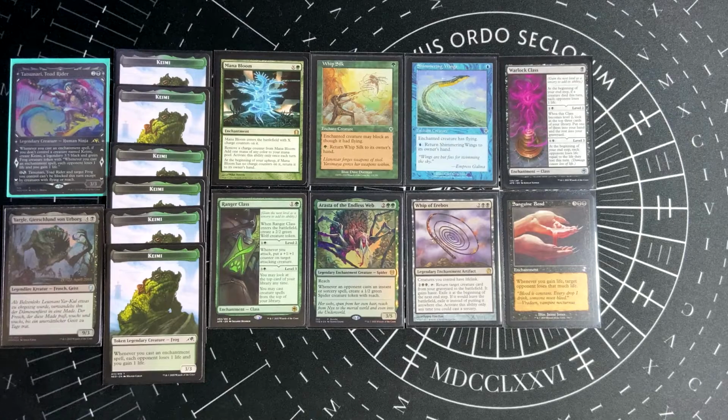Ranger class is also maybe on the shopping block. I'm not sure what I would replace it with, but that one is on the lower end in this deck. But it's 2 mana, creates blockers and stuff, so buys me time. I like the card.